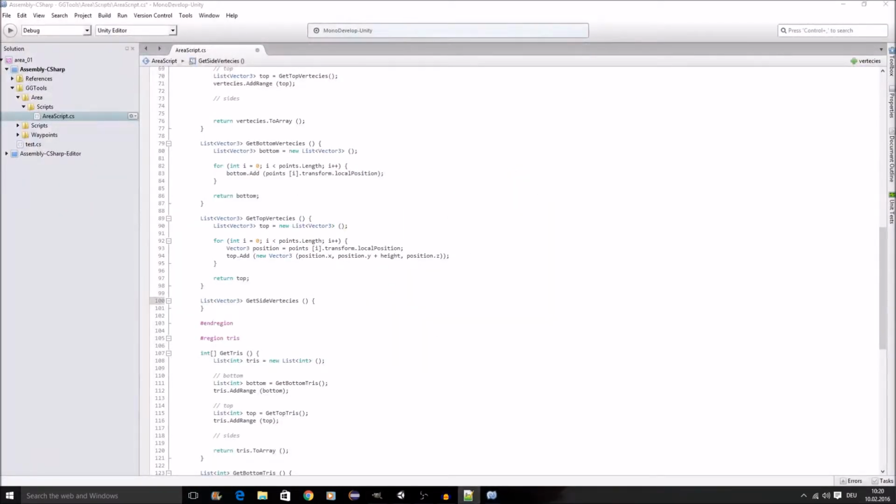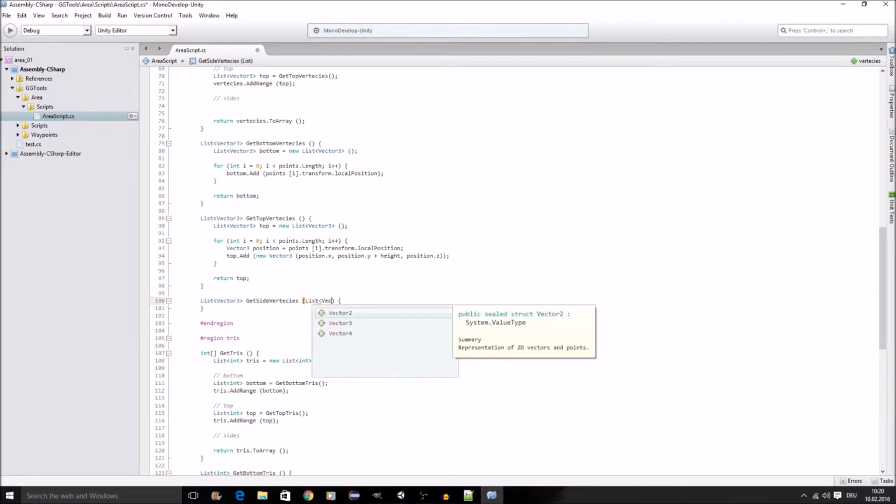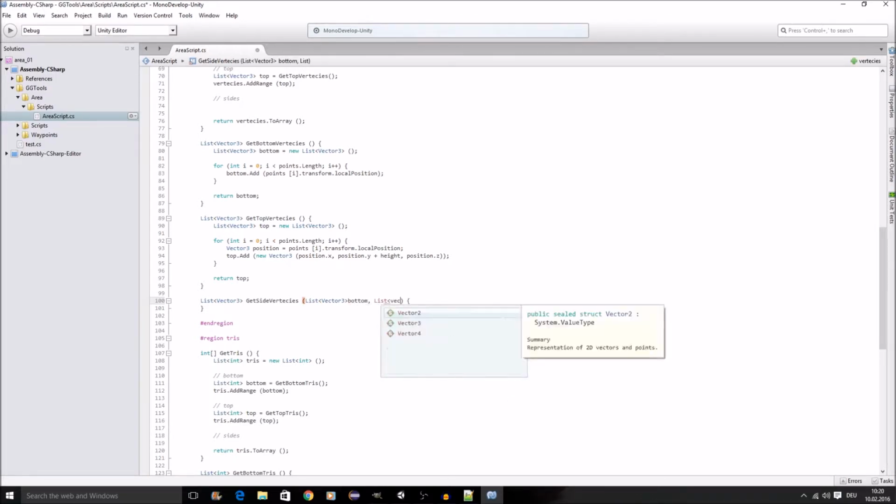Okay, so how are we gonna do this? We're gonna get a reference to our top and our bottom vertices first. So we need a list of vector 3's bottom and a list vector 3 top.